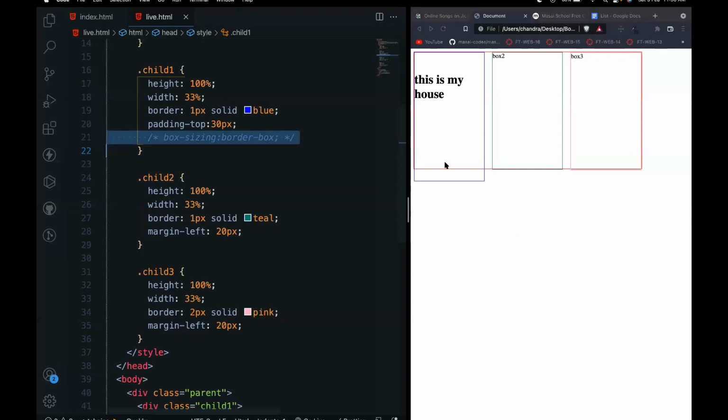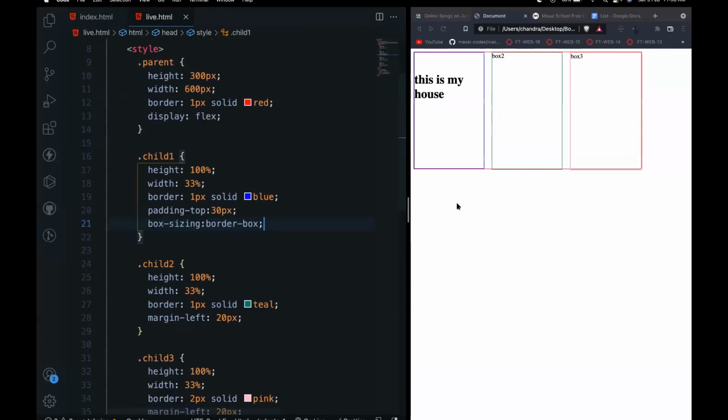What is the original size of the box? 400 pixel, right? 300 pixel. Height is fixed here. So whenever you are facing this issue, whenever increasing padding, if the height of your box is changing, then you need to keep box sizing as border box. Understood this point, everyone?